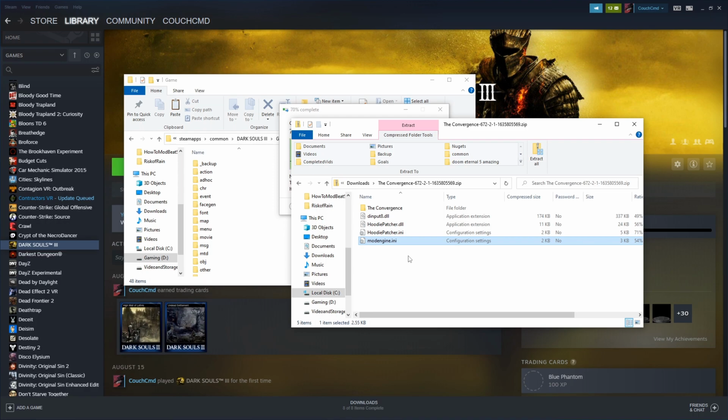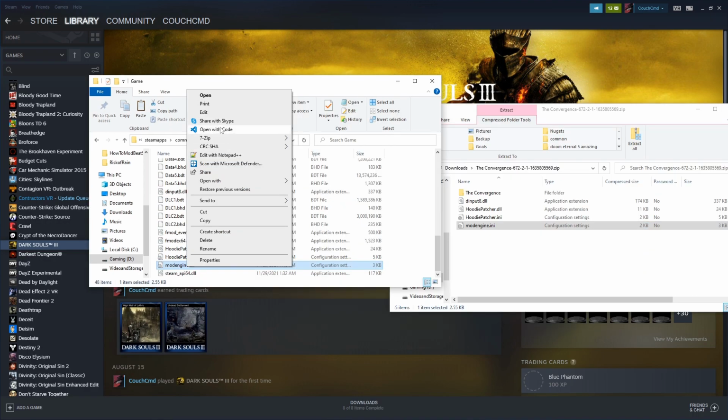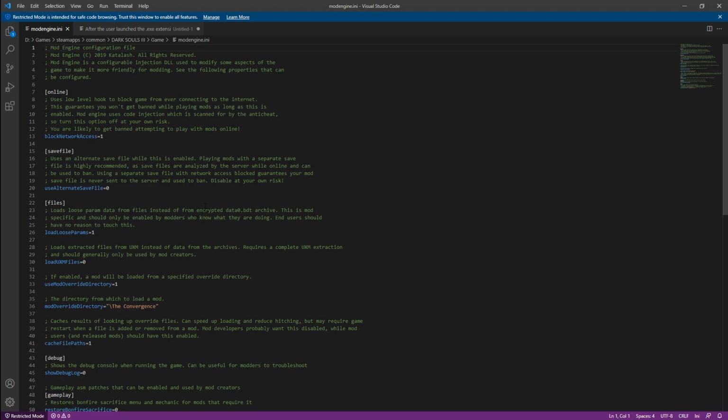You only ever want to have one mod engine, so one dinput DLL and one mod engine at any given time. So if you have a mod engine for one, don't bother adding the mod engine for the other. We'll just be modifying the mod engine INI to handle both the mods. All right, so let's go ahead and open this with Code. I'm opening it with Code because my Notepad's not working. You can open it however you want.